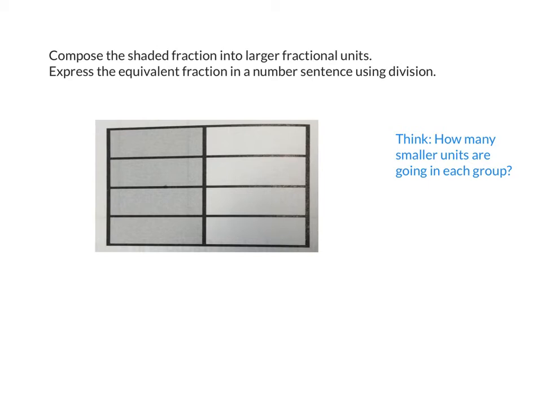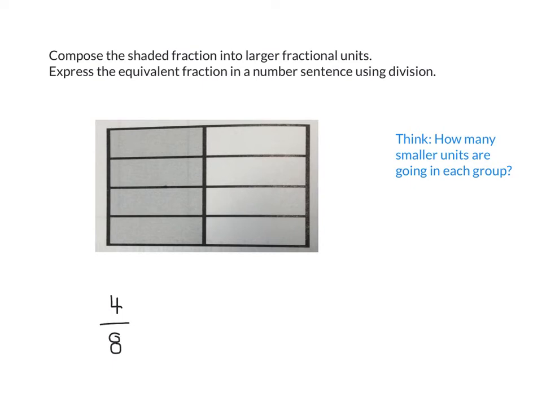If I put together smaller things, is it making a bigger thing? Absolutely. So the first thing we have to do is to figure out what fraction is being represented by this drawing. How many smaller sized units do we have altogether? The whole has been divided into how many parts? Everyone? 8 parts. So what size units do we have here? Eighths. How many of the eighths are shaded in? 4. So our original fraction is 4/8, but we need to compose it to make them larger than eighths.